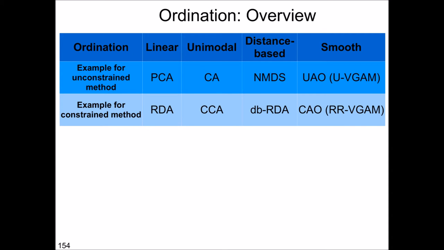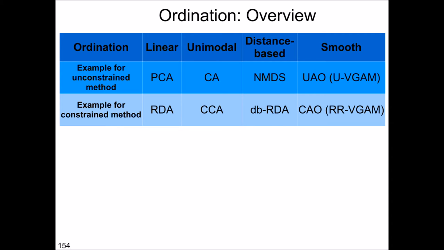So here you have an overview of the different ordination methods. We don't have time to cover all of these methods in the course. These are examples of prominent methods that are used in this context, and we can classify them by how they deal with the distribution of the data. If we have a linear relationship in the data, as displayed on the next slide as well, then we can use a PCA, if we have linear gradients.